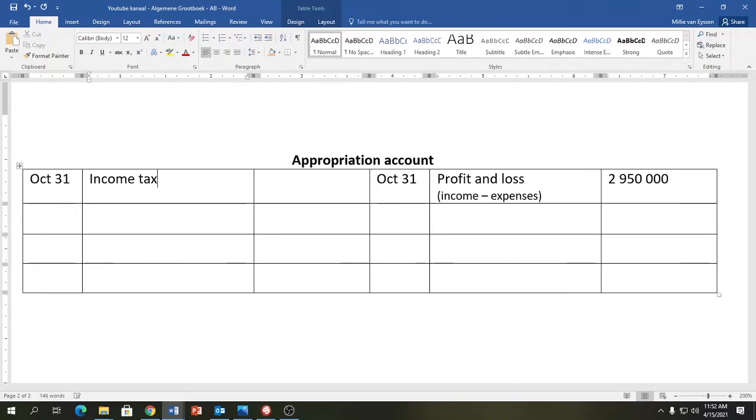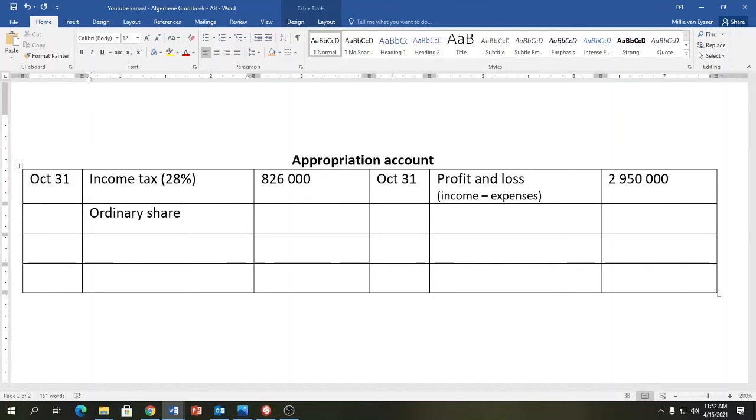The first one is, according to law, I need to pay income tax. You don't have to write the 28%, it's just to help us calculate and understand what's going on. I need to pay income tax. 28% of my net profit will be income tax, so there we go. That is my first payment, the one that I write first because it's law, I cannot get out of it.